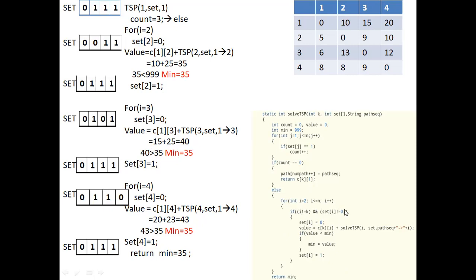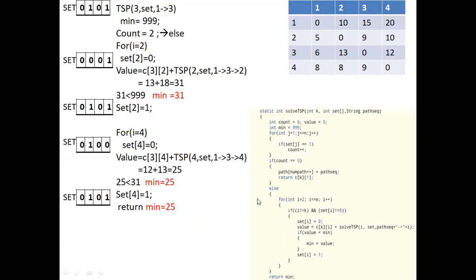Then we'll increment the ith value, and we will come to vertex 4. At the I value equal to 4, again set of 4 is made 0, and the value will be updated by calling 4, set, 1 to 4. When we reach 1 to 4, again minimum value is made higher, and count value will be 2. Then we will go to else part.